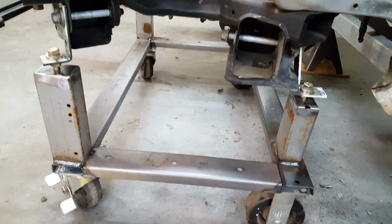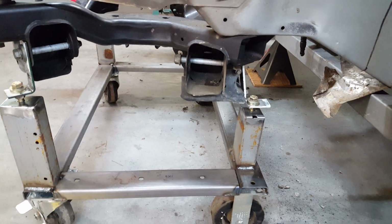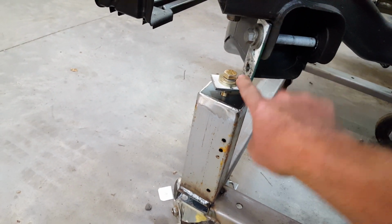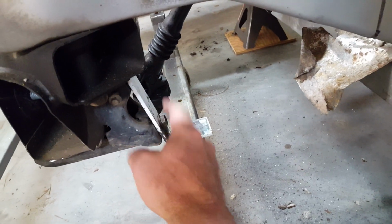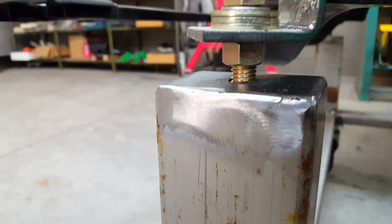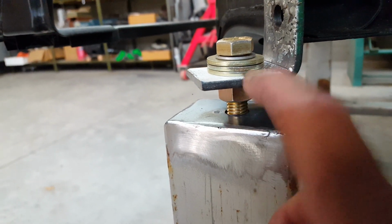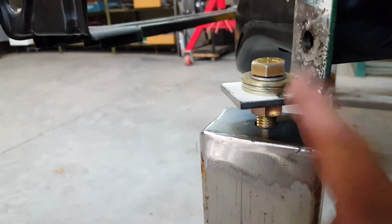Looks like a little bit of overkill, but since the floor is not level, I'd have a device that would now enable me to move the front clip around in one piece over to the other car. But before I do that, I have to pressure wash it and paint it and degrease it. What this is, is basically a dolly, with an L flange, maybe 3/16 steel here, and one again on the back side where the sway bar mounts. And these bolts are on here, and this is tightened up against the sleeve of the neck on the bolt, so this is tight so that when I turn this, I can raise or lower this.